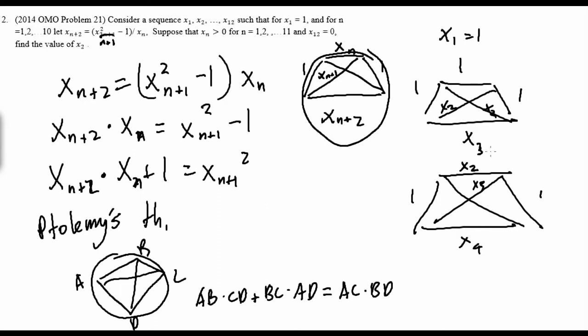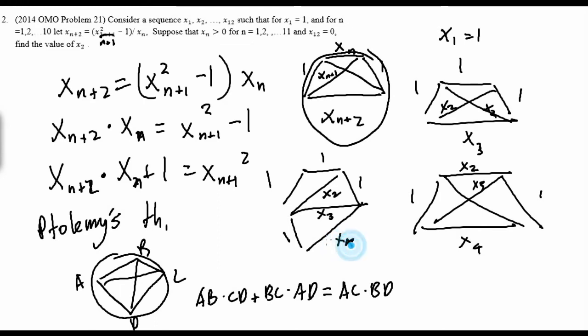How do we make it so that this goes into this? I mean, we have these two separate figures. Maybe we can combine them into one. And actually, you can do this. So 1, 1, and this would be x2. And then we don't have to draw the other diagonal, because when you have x2 and then 1 here, you can do this: 1, x3. Don't forget, this base is x3, because we have this triangle. And then the top is x2, the diagonals are x3, so this is x4.